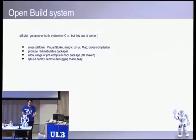It's open source, of course. It supports cross-compilation. It supports Linux, Mac, Windows. It also supports Visual Studio. It also supports binary packages for the desktop too, something you seldom see. It also supports making software that you can redistribute later, so you can just compile your software and put all the libraries together and give the pre-compiled stuff to other people to use. It's all written in Python with the CMake layer on top. It's available on GitHub, so you can check it out if you want.